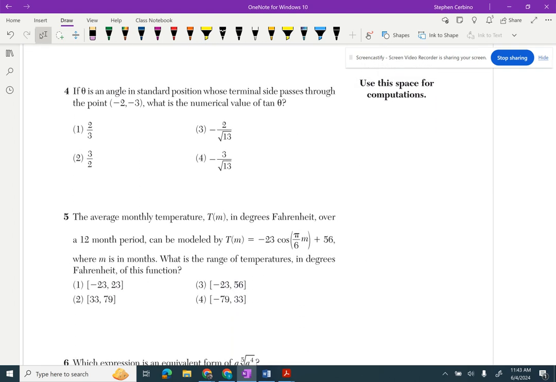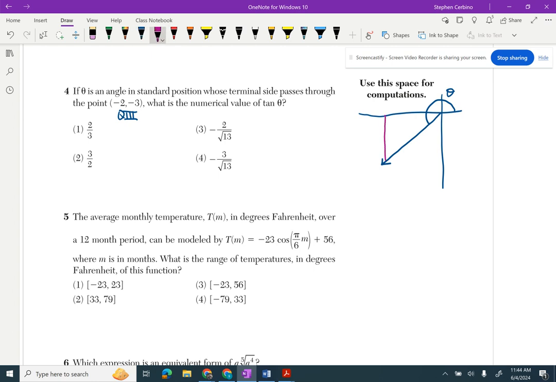All right, number 4, it gives us an angle in standard position. And it determines the terminal side goes through the point -2, -3, and I want us to know the tan of that angle that's created. So right away, we know that this is a quadrant 3 angle because that point is in quadrant 3. So we're going to draw quadrant 3. We're going to draw a ray representing the terminal side of the angle that rotates all the way around to here. This is theta. We then can draw our right triangle.